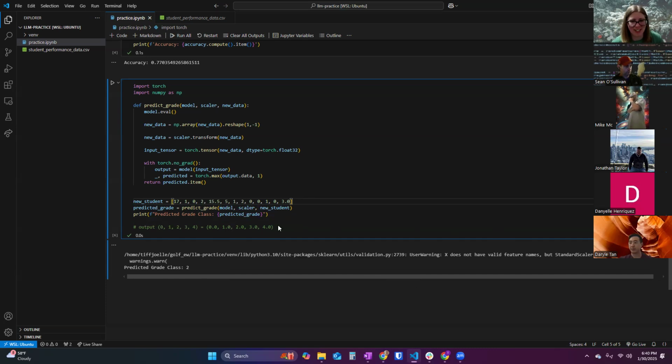Any questions on this little preview? While y'all are working, I'll probably do some more digging in here. I assumed it was the actual value of the class, but since it doesn't say 2.0, I'm unsure. It might just be the index of it in the classification list. We'll see.